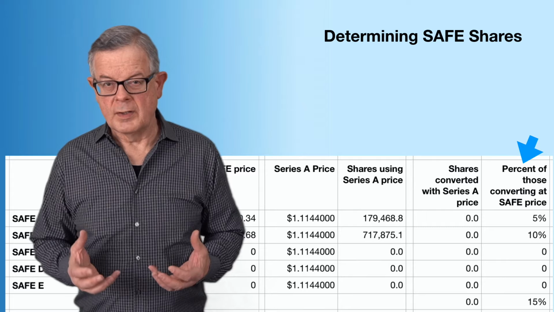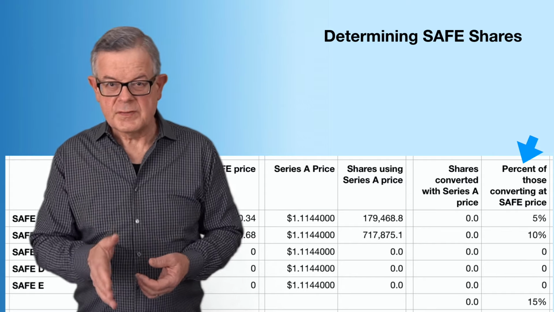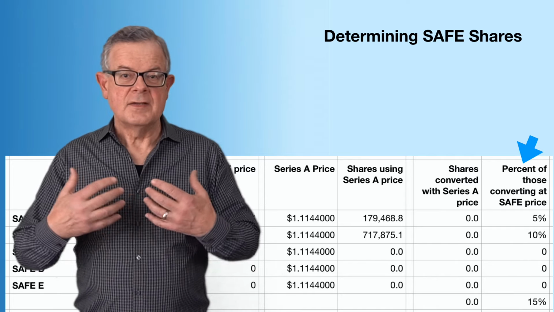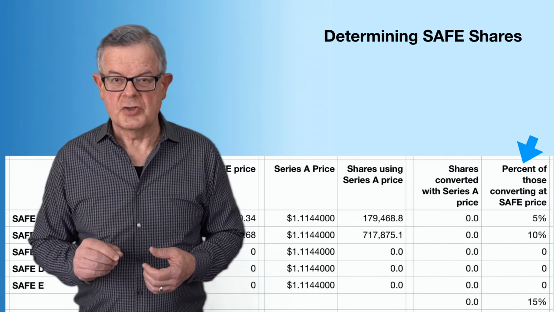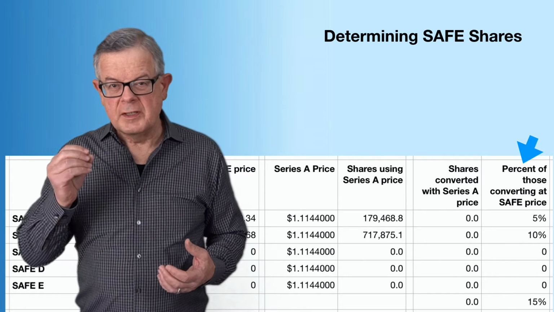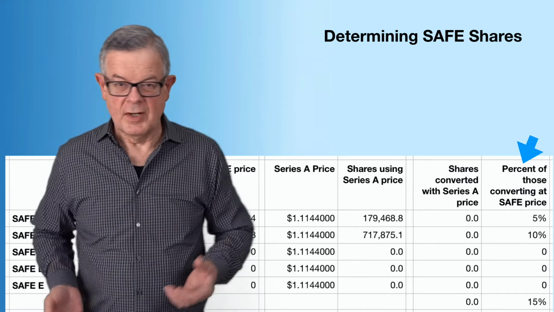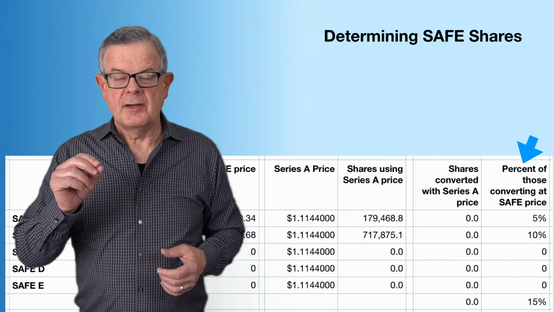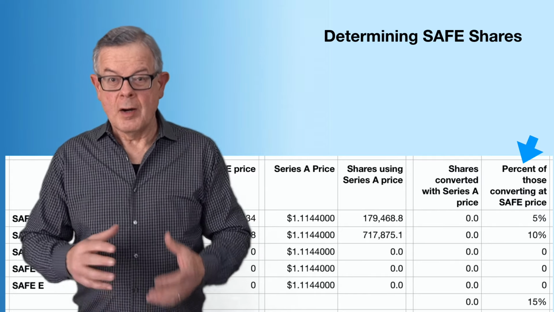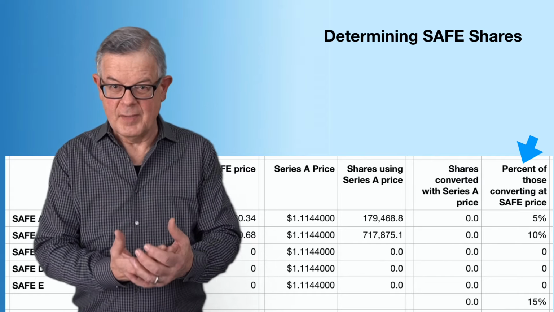So the way the spreadsheet works is those investors that are getting Series A pricing are listed in that second to the last column. And those that are getting the SAFE pricing, their percentage is shown in the last column. So to figure out the fully diluted number of shares in the Series A round, what we can do then is take the Series A price, figure out how much stock goes to the Series A. That's easy, the price divided into how much they're investing. Figure out how many shares will go to those SAFE investors who are paying the Series A price. Well, we know how much they paid. We know the Series A price, so we can figure out their amount of stock.